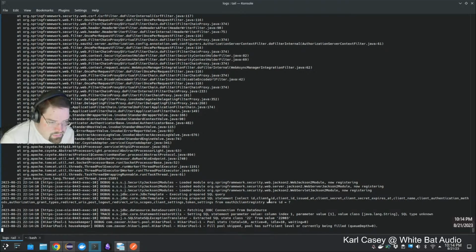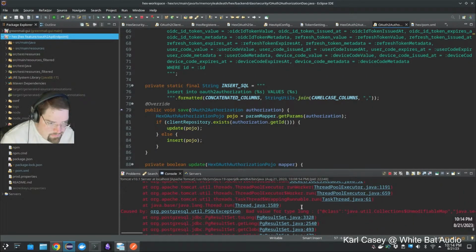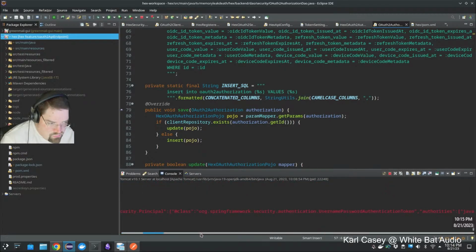So it ran this, and then I think it's because, well, let me see what it says over here. Bad value for type long. Role user.